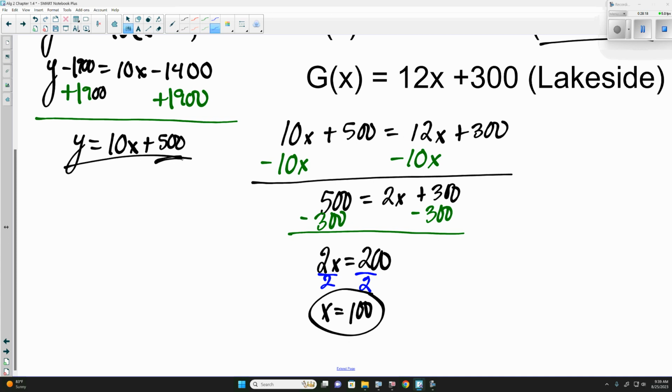So guys, let's focus up here. Lakeside starts out cheaper, yes? So until that point of intersection, on a graph, Lakeside should be cheaper, lower. At 100, not 500, 100, they intersect. Which means if Lakeside was below at the intersection, after it, it should be above. So we need more than that for it to be cheaper.